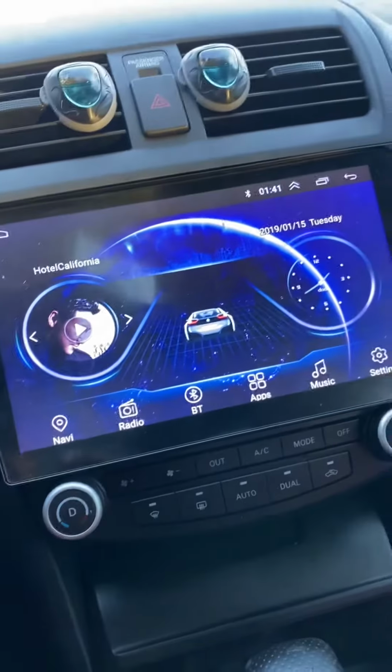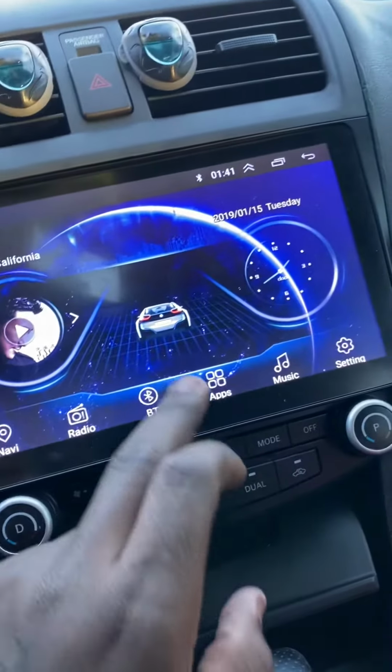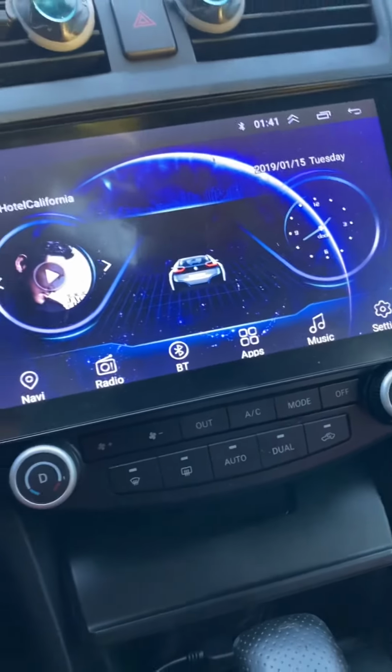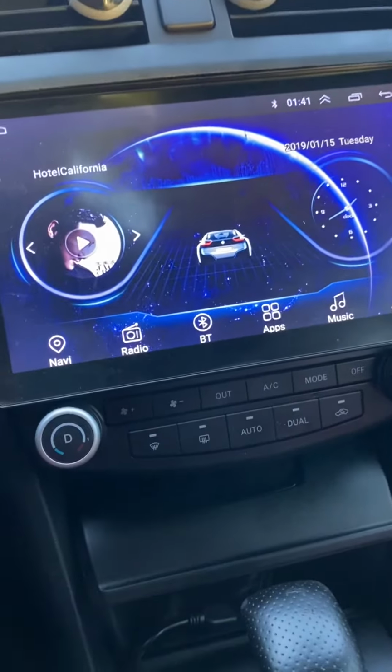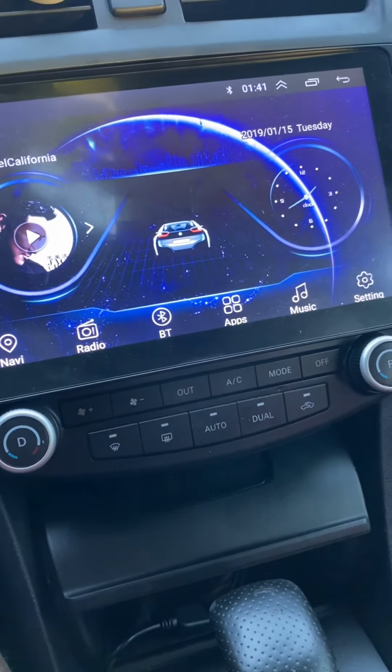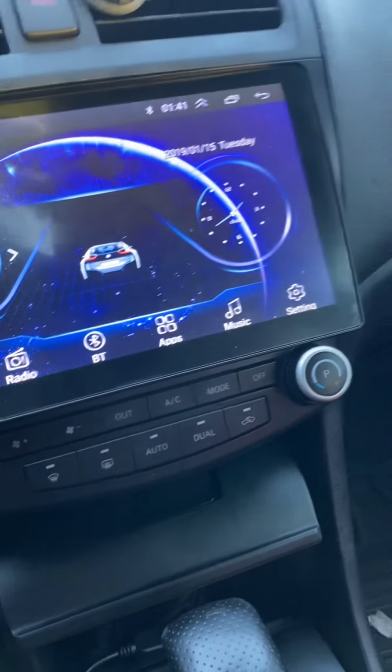I'm just gonna be showing y'all everything I did to my car and everything. This is the 10-inch touchscreen Android radio. It's a nice little radio and everything. I like it. Got it off eBay, paid about $120 for it. It's a good radio. Next, we're gonna move on to the seat covers.